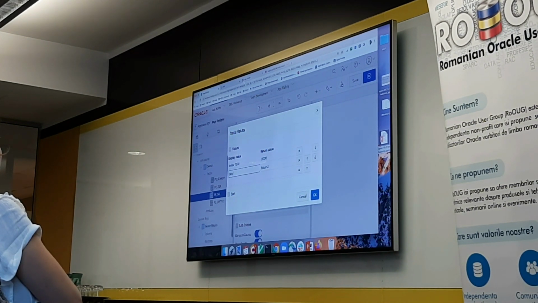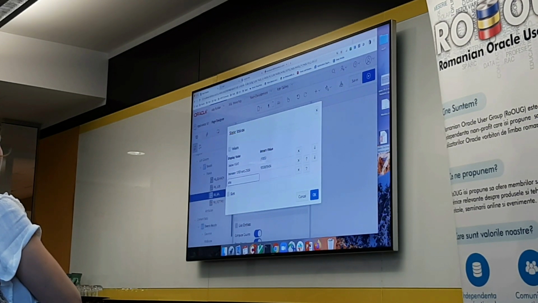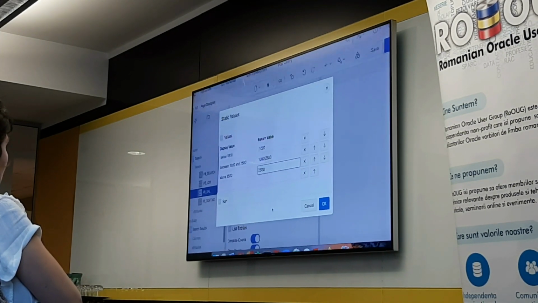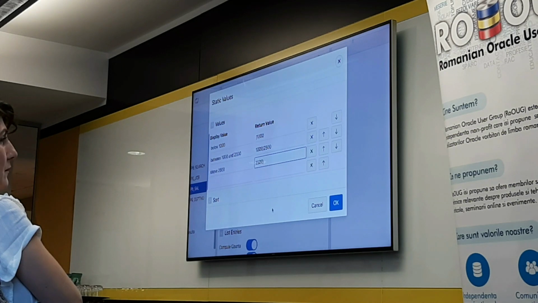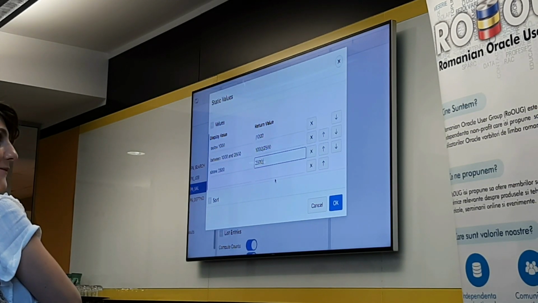Then we have between 1000 and, let's say, 2000. And then we can say above. And that is the definition of a range facet. So the only thing you have to memorize is that the return value now actually contains two values, right?